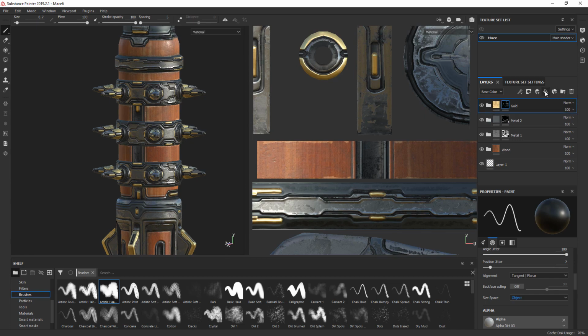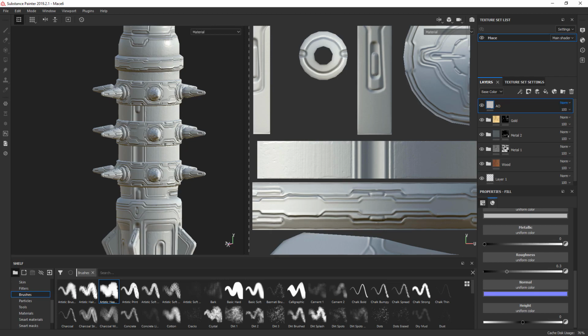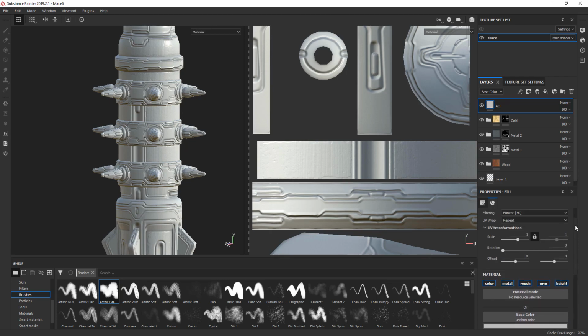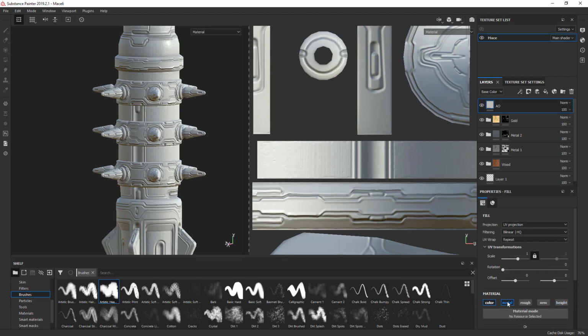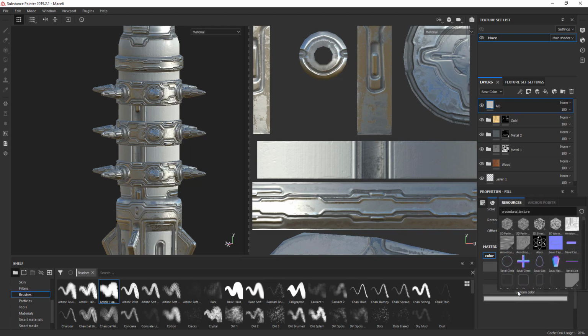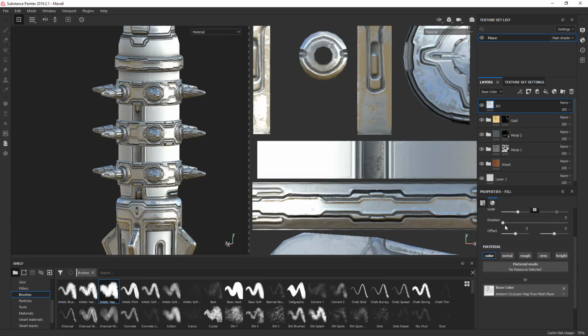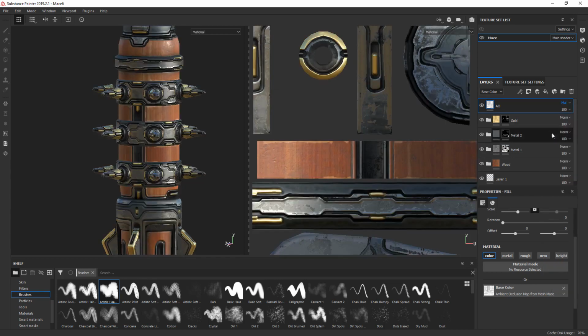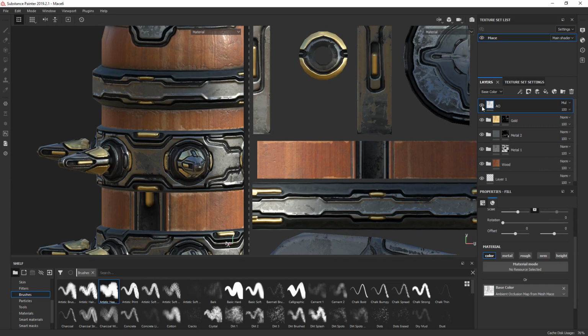So now let's create a fill layer. I'm gonna call it AO. And what I want to do is go over here and disable everything aside from the color mode. And then let's click on base color and filter for ambient. And then let's click on our ambient occlusion map. And then let's put the blend mode to multiply. So that way we get some extra depth here throughout our ambient occlusion. And we don't need to have it here at 100. Let's bring it down. Let's have it somewhere here around 25.